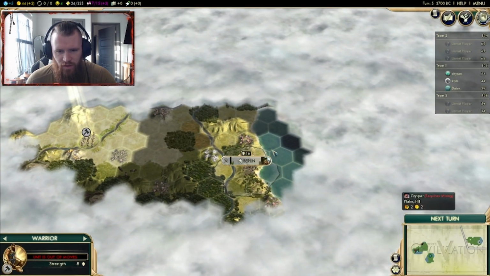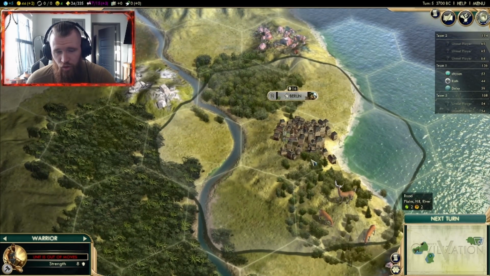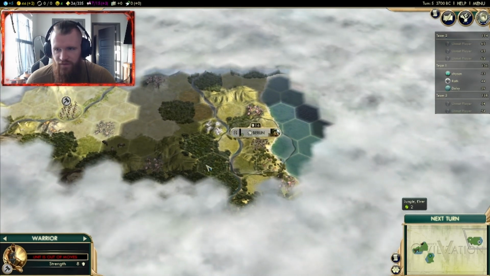Our little warrior's going to keep going. We're going to keep growing. We've got 8 more turns until we grow again, so we'll see how that goes. But anyways, that's turn 6.